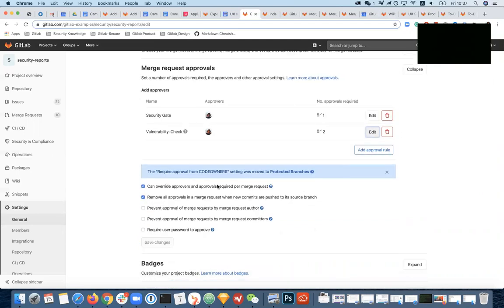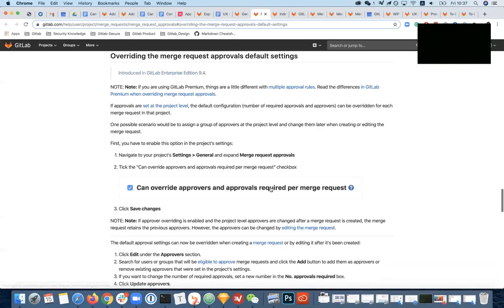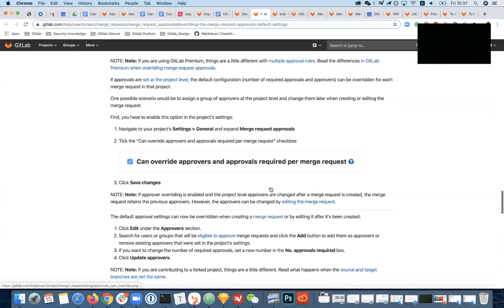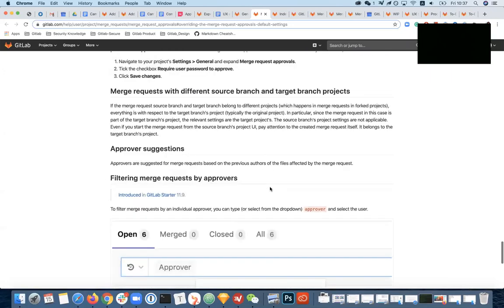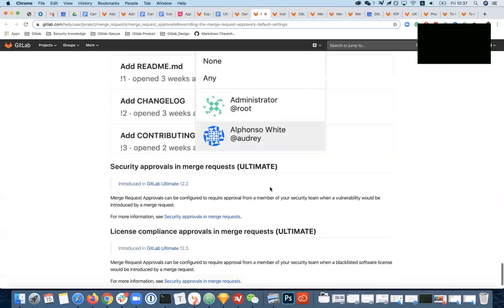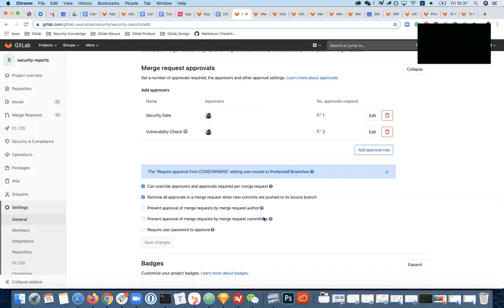Another thing is the user might check those additional rules below. It says can override approvers and approvals required per merge request. Override by what? The user needs to come here and read through it. Okay, this is long documentation. Again, I would assume this takes 5 to 10 minutes to understand everything, and for each of them, after you read everything, it already takes quite a long time.